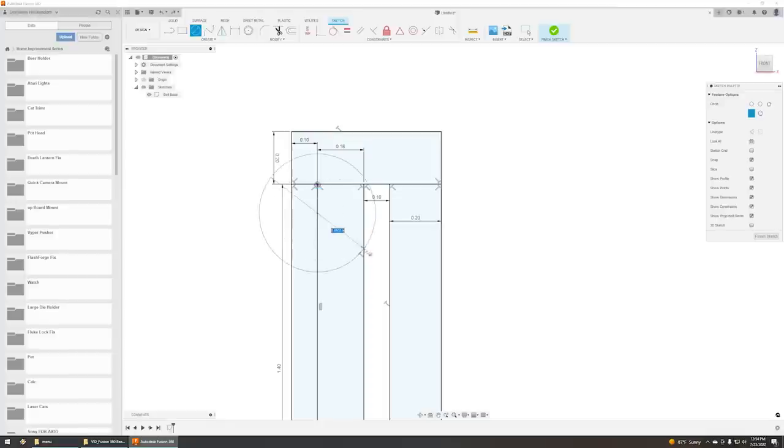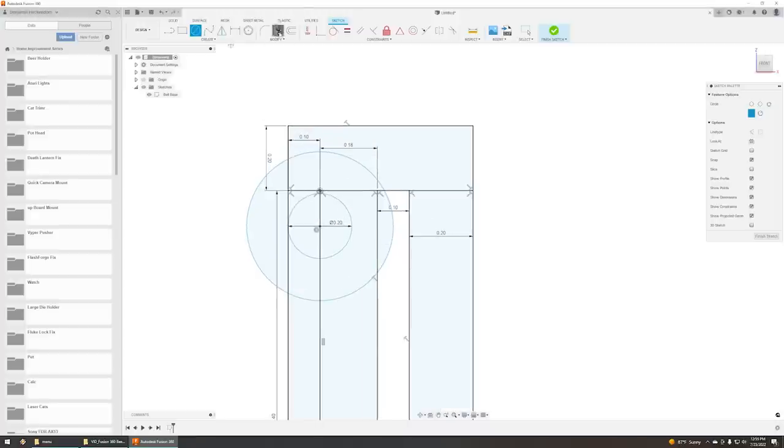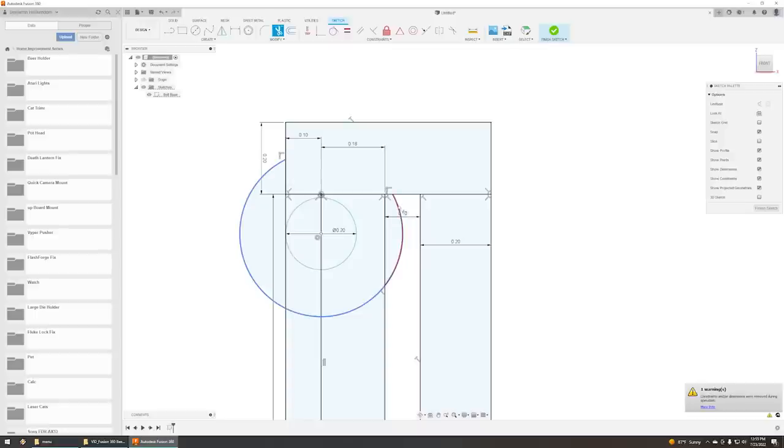Let's do it like here. Let's go a little bit further. And let's go 0.2. Yeah, that'll work. Okay, let's trim what we don't need.